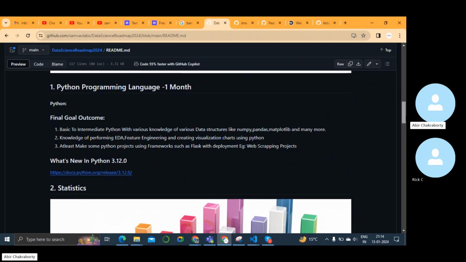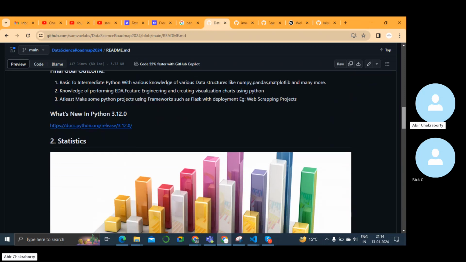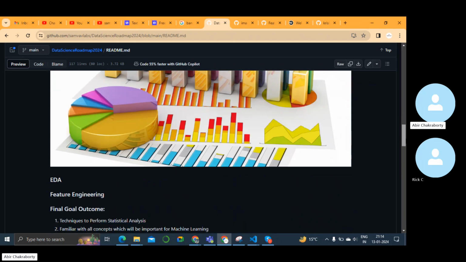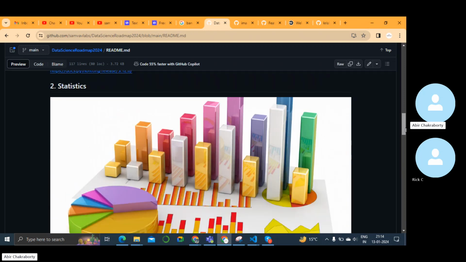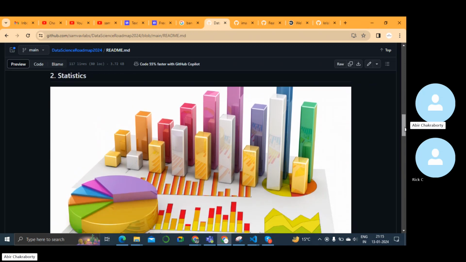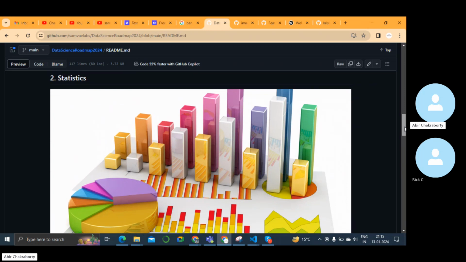Second, once we are equipped with all the Python knowledge, as we said, statistics is a very important part of our EDA or analysis. We would be moving forward to various statistical concepts like probability, inferential statistics, and descriptive statistics, which I would be covering in detail in the next videos. Once the statistical portion is done, we would again be using Python to do the EDA. So we would use the statistical concepts and the basic Python programming concepts to do the EDA and visualization.